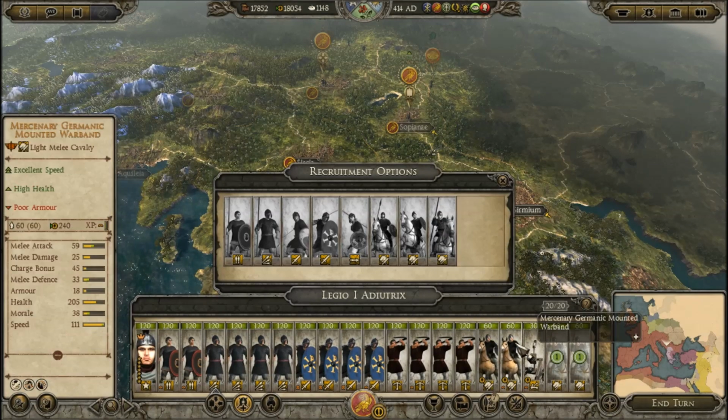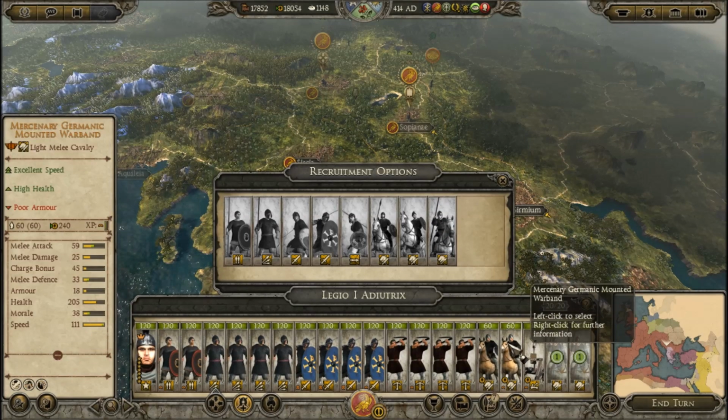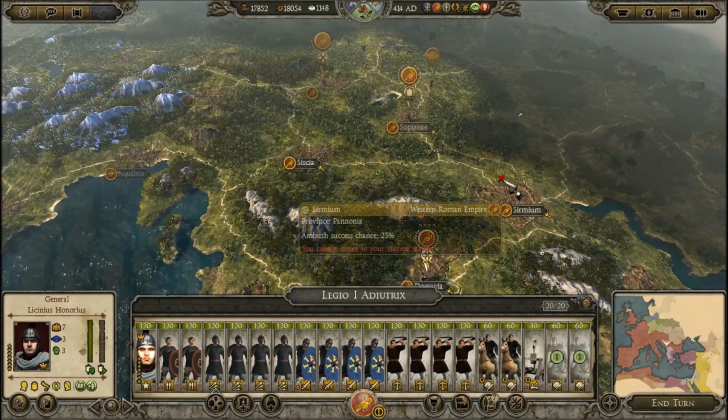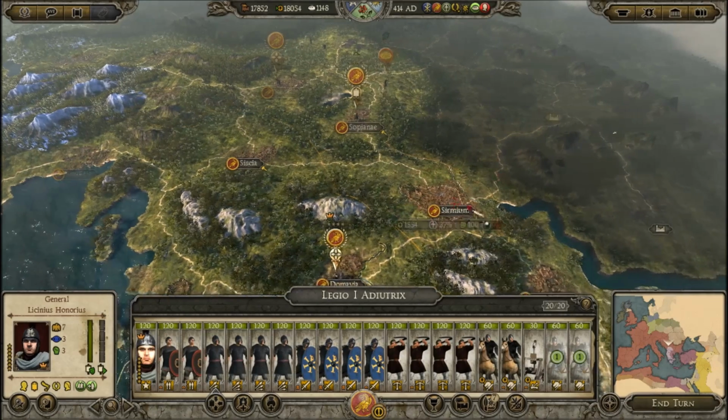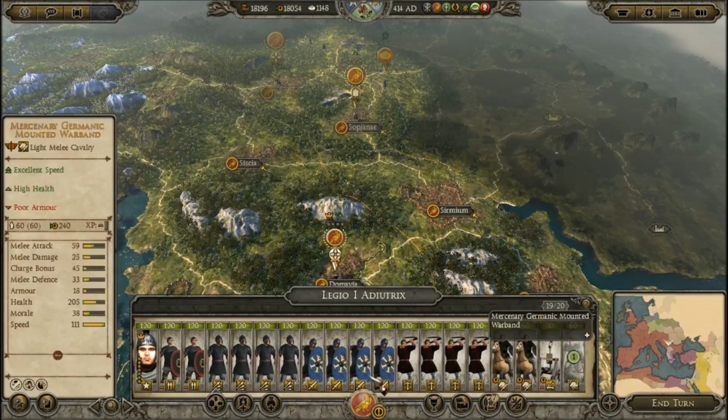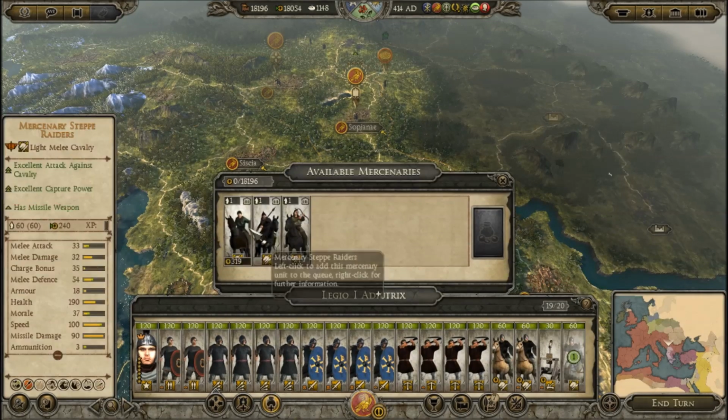And also, I already have some melee cav. I actually really, I mean, you guys probably know by now if you've been watching this series, but the Germanic Mounted Warband is my favorite cavalry in the game. It's just so useful in so many different facets because they're very, very fast. I think they're actually faster than the Dalmatian cavalry.